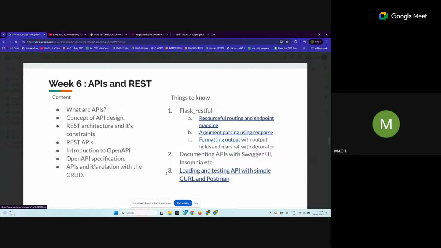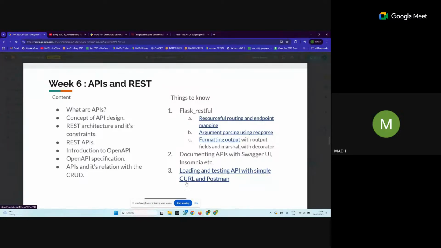And then how do you communicate with APIs? Because when it comes to the browser, you are limited to using either the get method or the post method. What if I want to test an API that is handled with the put method? How do I test an API that handles the delete method or the patch method for that matter? All these 3 HTTP verbs cannot be triggered with a browser. So you need a third party application that allows you to do that. In our case, we do that with the help of either curl or postman.